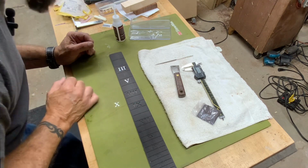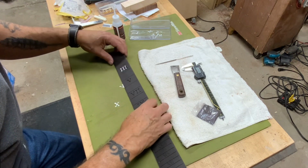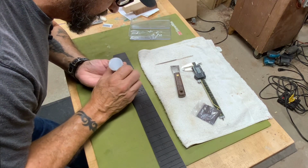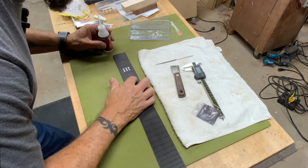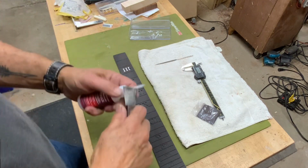See how well that drops in there? That's what we're looking for right there. And the CA glue dries very quickly, obviously, so you're okay. I need a better tip on here. I'm getting sloppy now. Let me put a better tip on here.